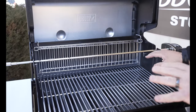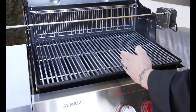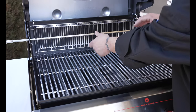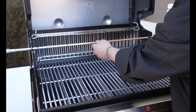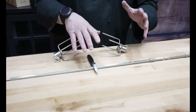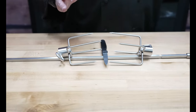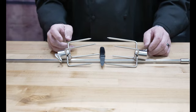Now that we've plugged it in and given it a test, one of the things I like to do is find my center point. I'm actually gonna find that middle burner and make sure I mark that so I can hold it. This is gonna help me when it comes time to line up whatever I'm spinning on the rotisserie, make sure that it is centered, whether we're cooking direct or indirect. Now that we've used a paring knife just to kind of mark the center — today we're doing chicken, so I wanna make sure my chicken is right in the center.